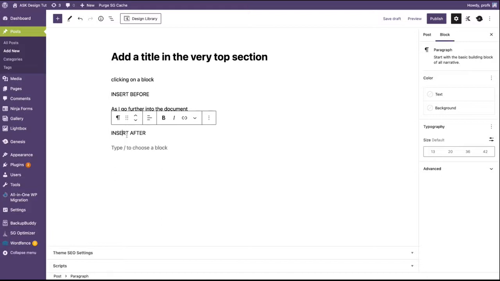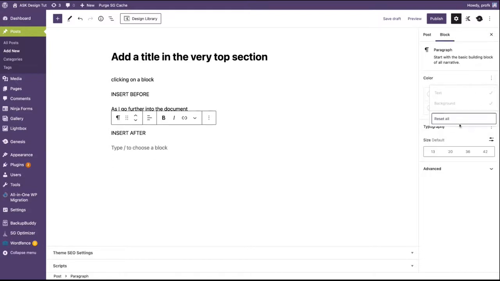The attributes that can be changed in the sidebar are a little bit more advanced than what you might find in the toolbar, and they include color for both the text and the background, typography, which is this, the size and the weight, structure. You can always reset everything.